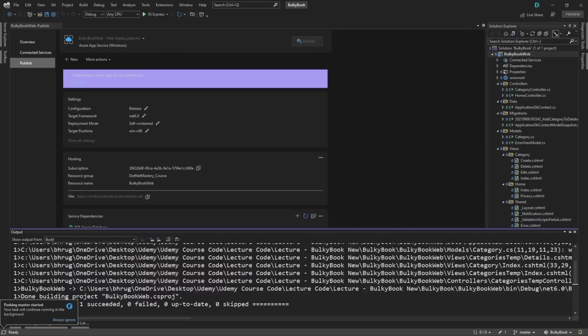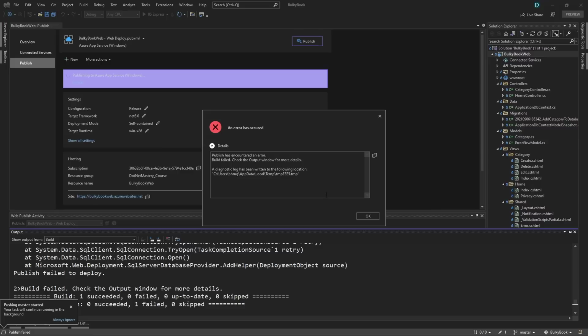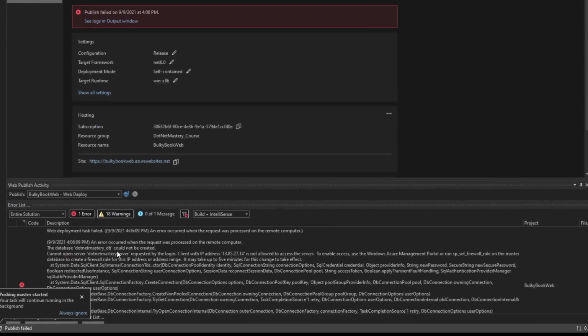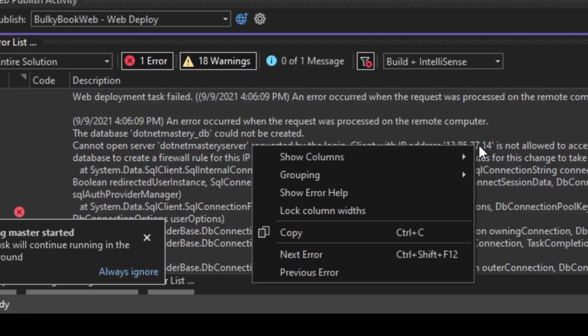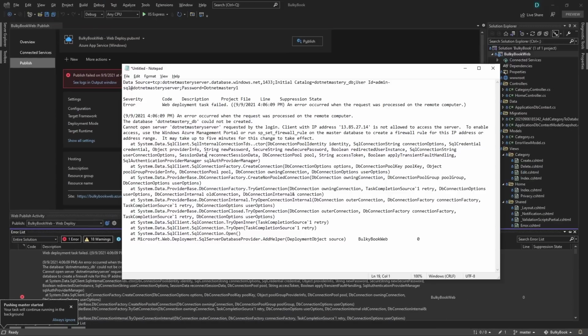When it tries to run the migration, in the logs we will see one error with the IP address. Let's wait for that. And you can see it is failing here, so it should give us the error message pretty soon. And perfect. We see that here, it should be with the IP address. And there you go. You can see it cannot access this IP address. That is the server IP. So let me copy that and I will paste that in a notepad. Let me copy this IP address.